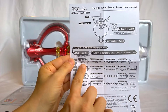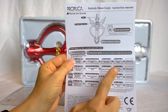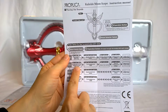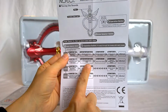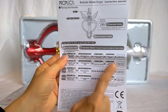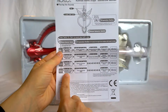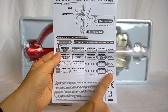So you've got Moon Gorgeous Meditation with voice, the special technique theme, special technique with voice, attack sound effect fades out. Mode 2, we've got a reenactment of the first appearance mode with voice, first appearance BGM, voice from anime, attack sound effect fades out. Moon Gorgeous Meditation without the voice, theme, sound effect, fade out, and reenactment of the first appearance mode, BGM, no voice, sound effect fades out.